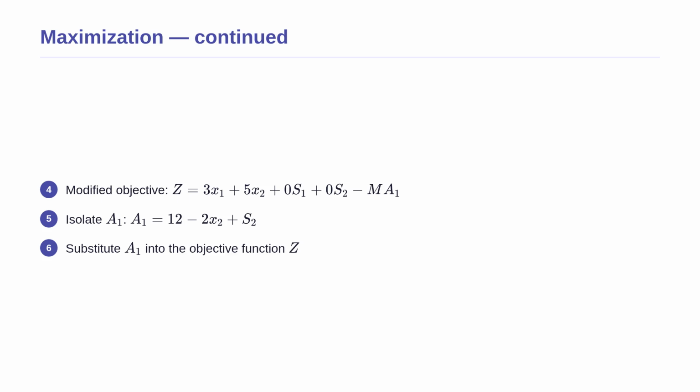Continuing with our example, we now modify our objective function. We add our slack and surplus variables with 0 profit, and we subtract M times A1 to apply our massive penalty. However, before we can put this into a simplex tableau, we must ensure the artificial variable does not appear in the objective function row with a non-zero coefficient. To do this, we take the equation from our second constraint and use basic algebra to isolate A1. We then substitute this entire expression back into our modified objective function. This crucial step links the penalty directly to the real decision variables.